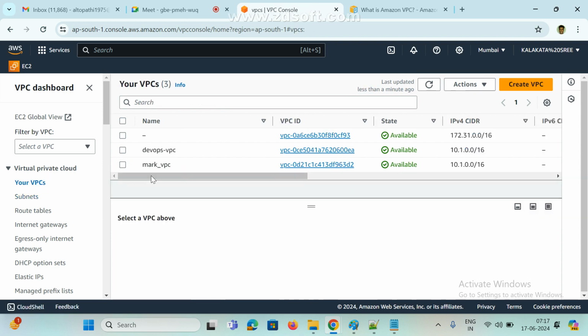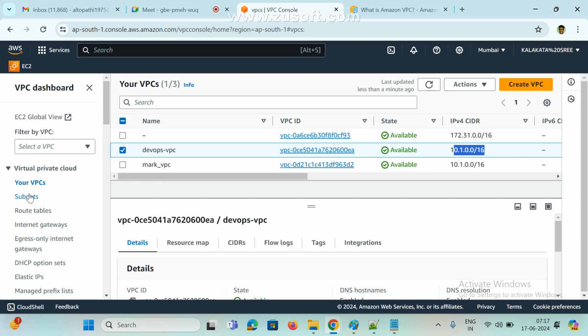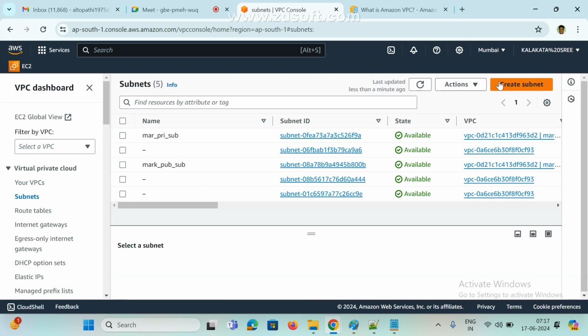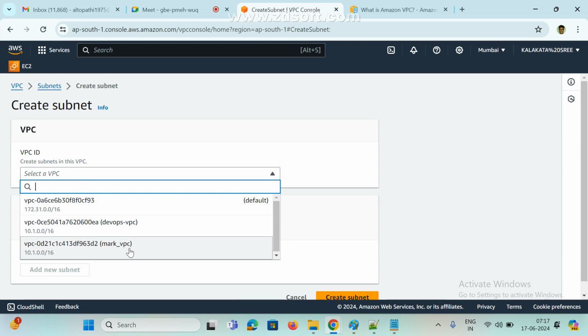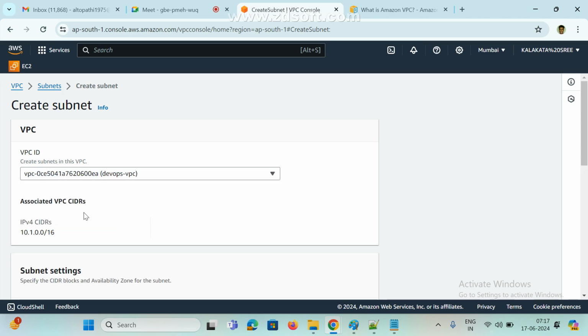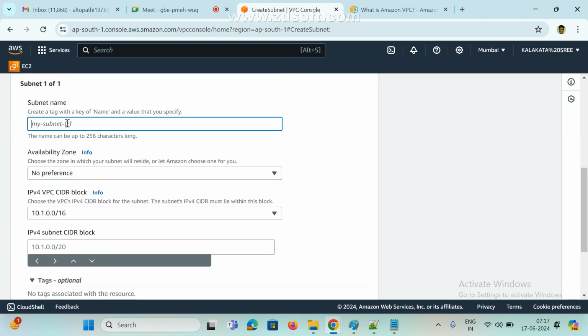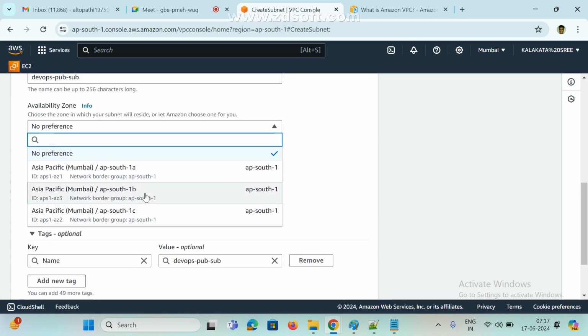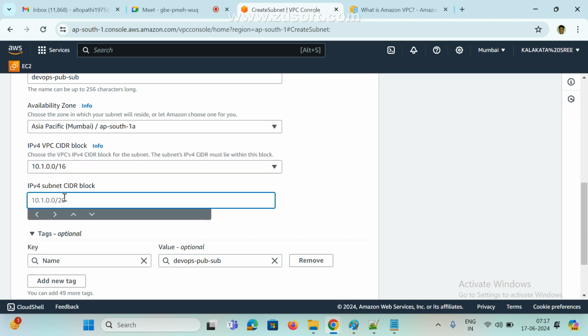Okay, now the region is already the same as I gave. Go to subnets and create a new subnet. Before that, select your VPC. Now here see, multiple VPCs are available, which is your actual VPC. Go to here, subnet DevOps hyphen, I'm giving a public subnet only. We can create public or private also. Now if you see here, only three availability zones are in Mumbai. But in Virginia, six. So select which one you want, where you want to create. So 1A. That's it.